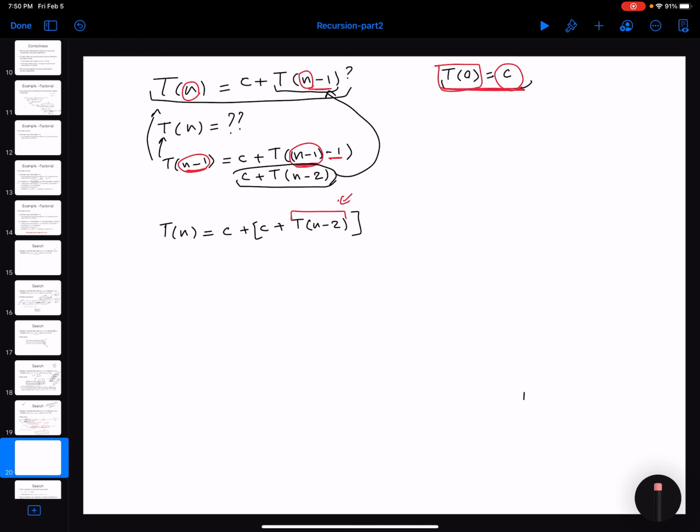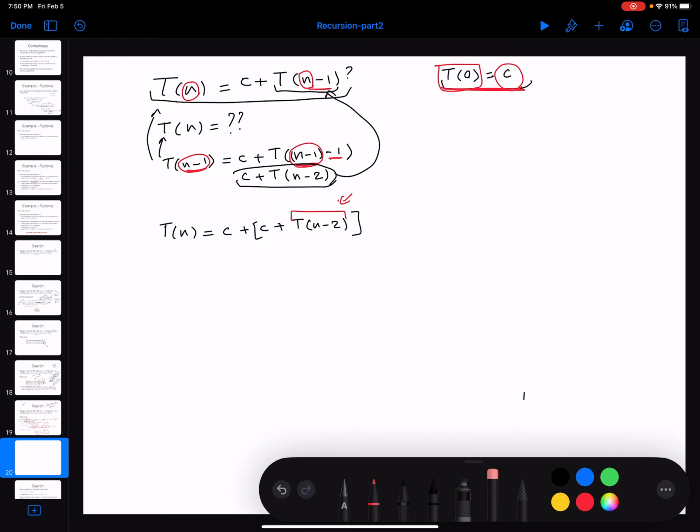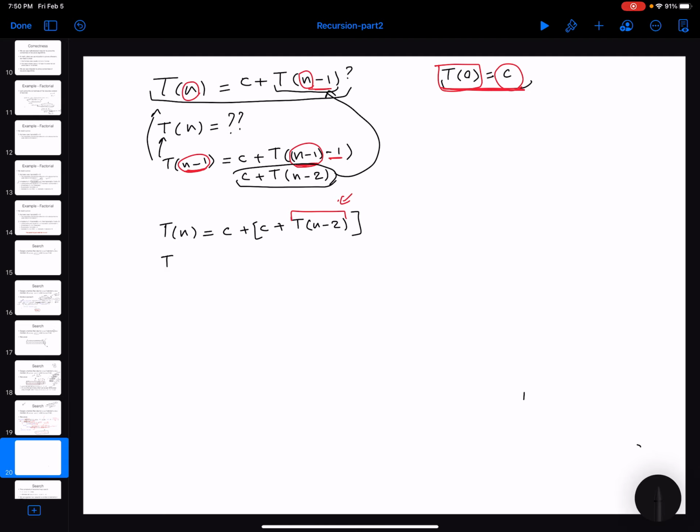So if I replace it one more time, this T of n became c plus c plus c plus T of n minus 3.